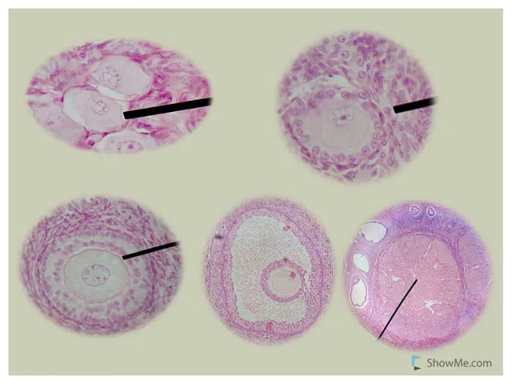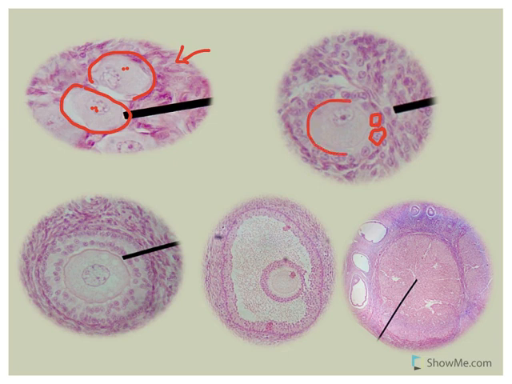Now here, these are actual pictures from the lab, so you can see what each of these structures look like. So these you're going to find way out there in the outer cortex. These are the primordial follicles. So you got one layer of squamous cells surrounding that primary oocyte. So the primary oocyte's right here. Here you see one layer of cuboidal cells. This is a primary follicle.